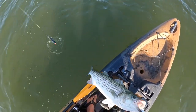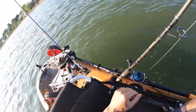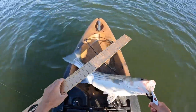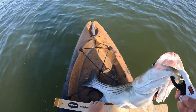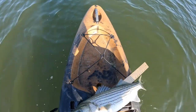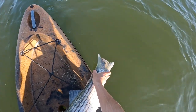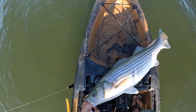That's a nice fish. Oh my goodness. I'm just curious what he is. I wanna keep one this year, but we'll see. That thing's fat. Oh, he's over. Dang. Over slot. So he's like 33. That's a nice fish though.